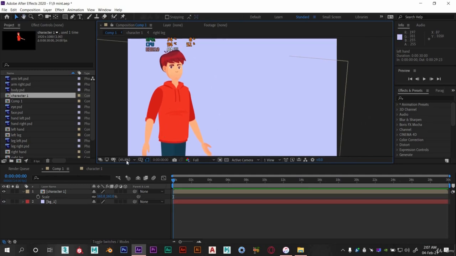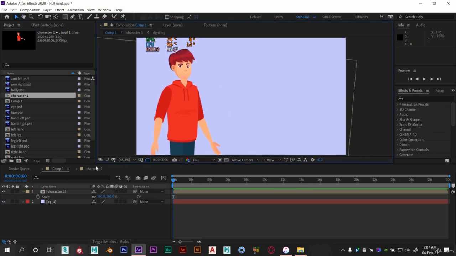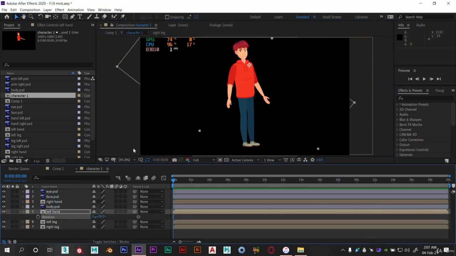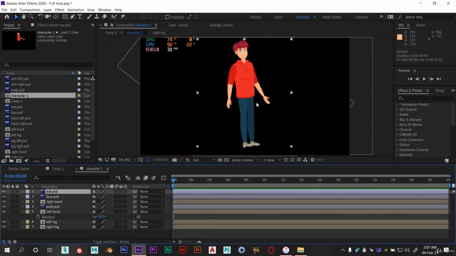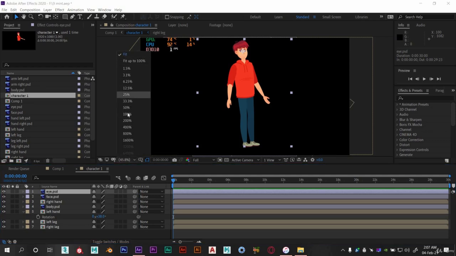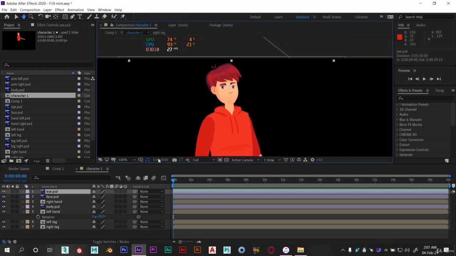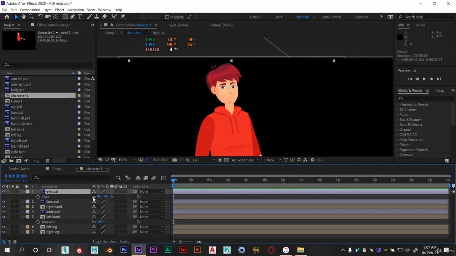Let's animate the eye first. Scale the viewport, select the eye layer, press S, and now this is the sign of constant. It means if we make any change in any value, it will keep its ratio fixed.